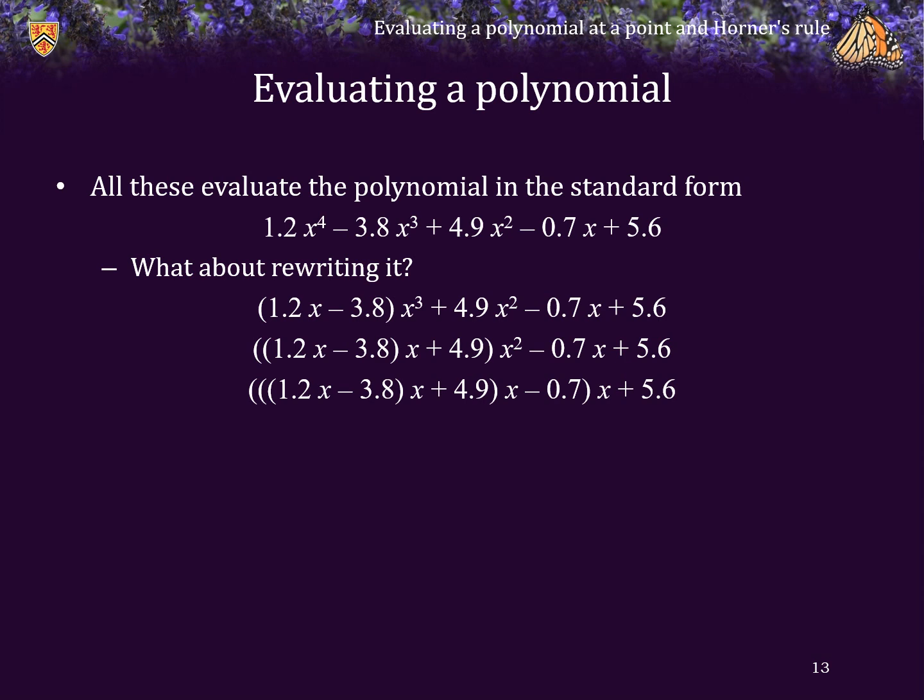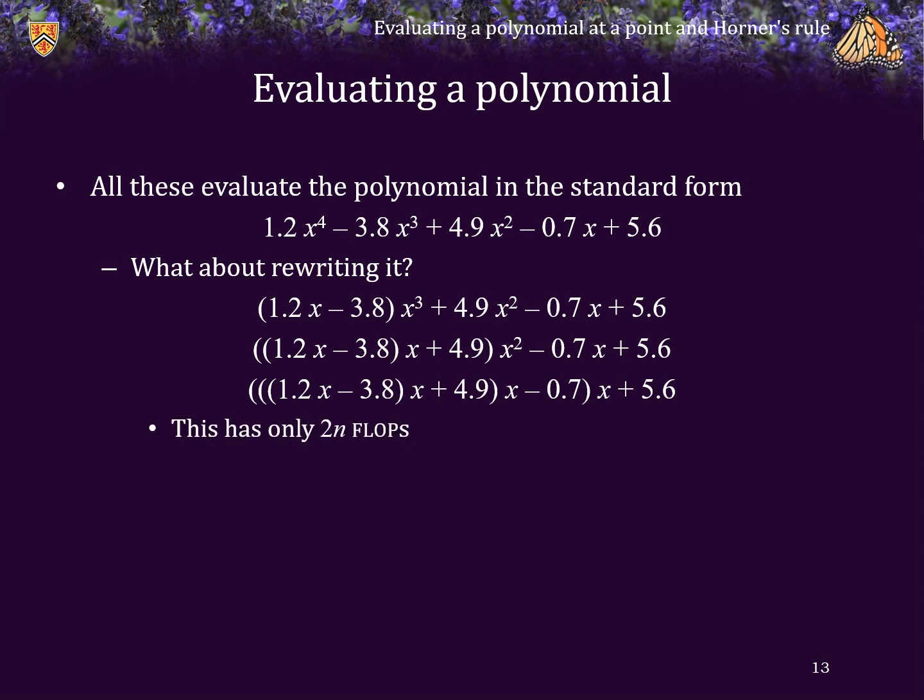Yes, you could multiply it all out, but again, this is not the form that you would normally consider representing a polynomial as. However, this is actually very efficient for evaluating the polynomial. If you take a look, we multiply 1.2 times x and then perform a subtraction or addition. That's 2 flops. Then we multiply the result by x and add something else, 2 more flops. Multiply by x and add something else, 2 more flops, multiply by x, add another coefficient, 2 more flops.